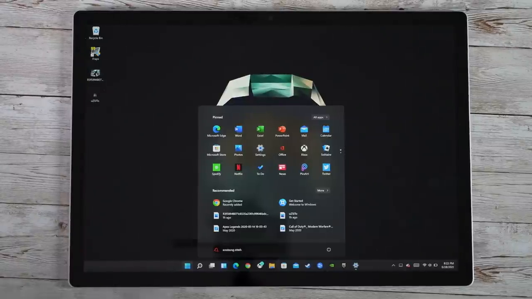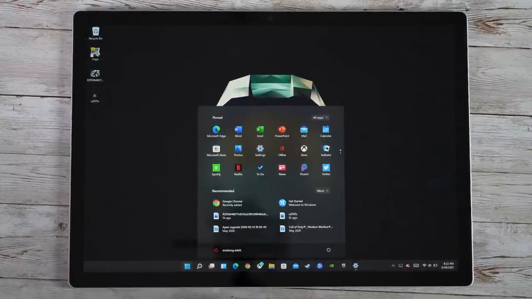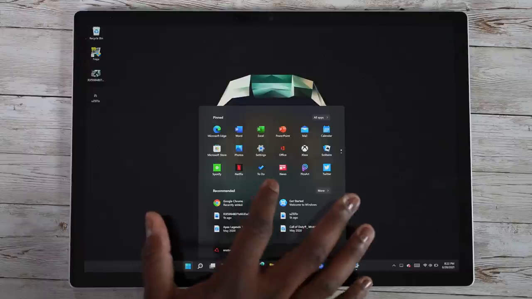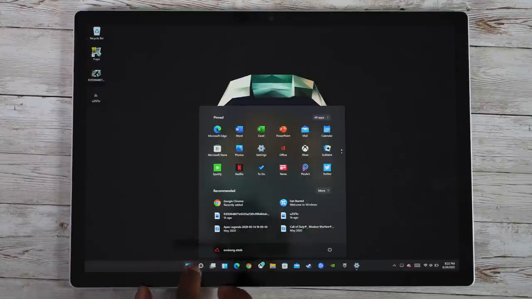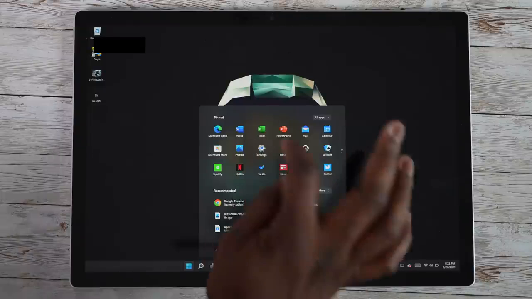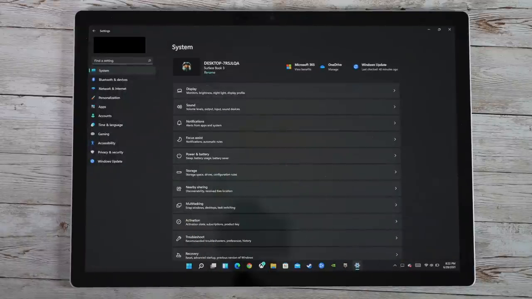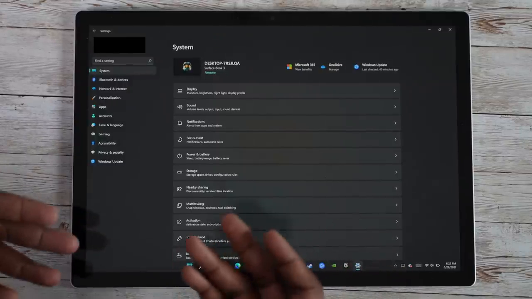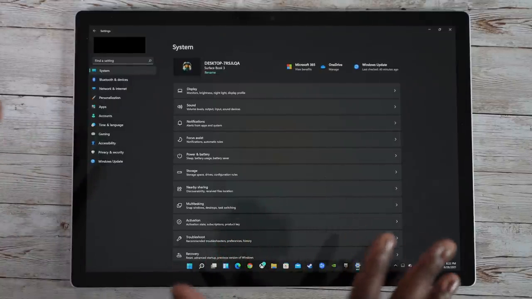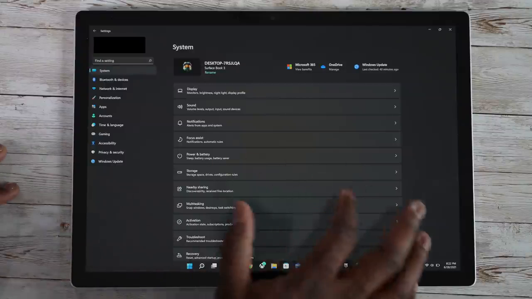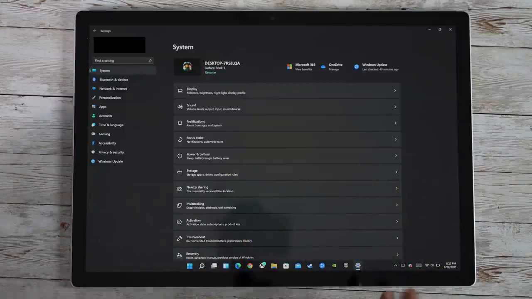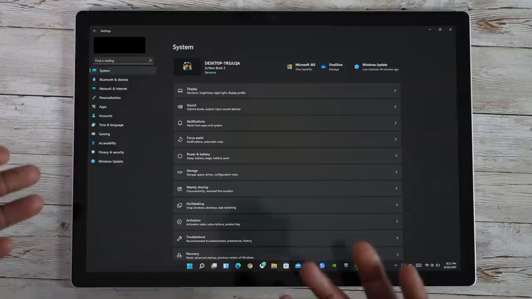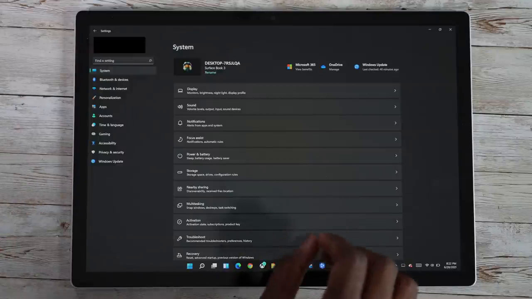All right, so let's take a look at the settings menu with touch on Windows 11. So settings is actually pinned here on your Windows Start menu, something at least beneficial. Tap, you get into the settings. Now the settings menu feels a little bit different. It looks a little bit better animated, much smoother. Also the icons look a little bit more visible and a better representation than your traditional Windows look.